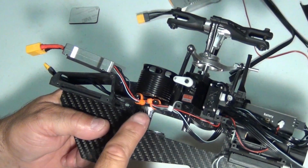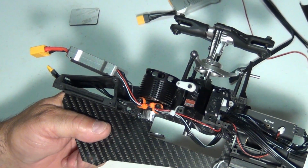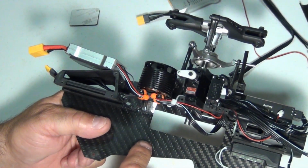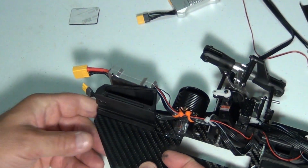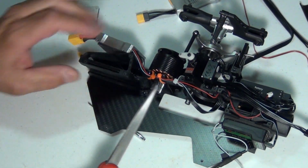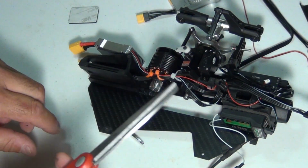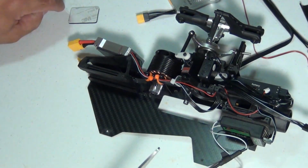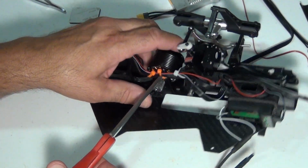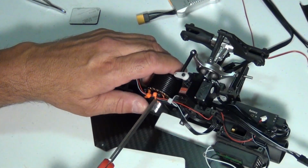Alright, I'm going to be back in a few minutes. I got to get some snippers. I'm going to snip these wire ties off, and then we'll start putting it all back together. Just give me a few seconds. Okay guys, I must have hid my snippers somewhere, but I'm just going to cut these off with good old-fashioned scissors. I just don't want to hurt these servo wires because this ESC is good.